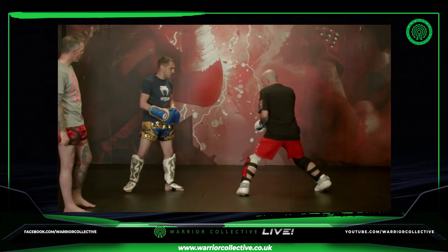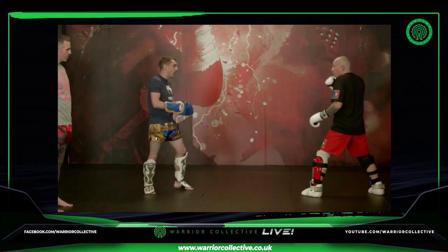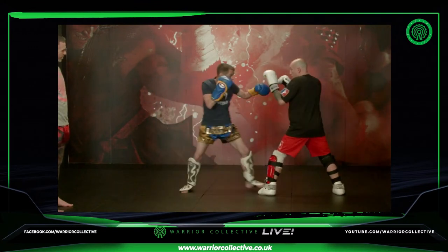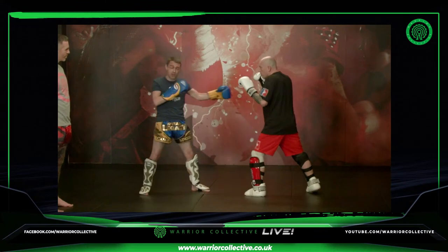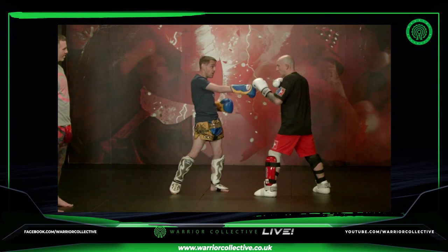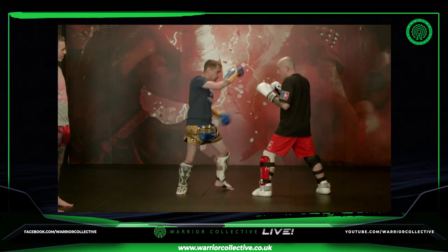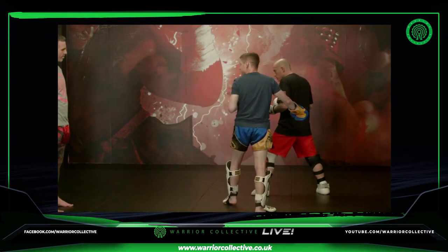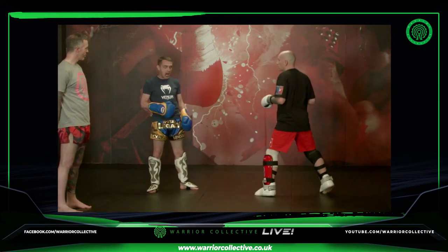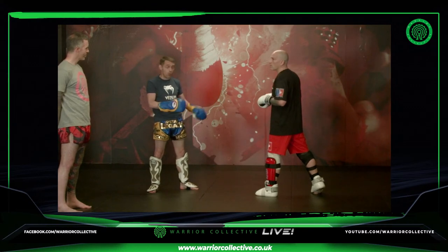Again, if you look at his stance, it depends. If I go to kick and he moves back, I'll probably not bother with a straight-off kick. I'd use it more to come through, so I'd fire some shots in first so he's worked. Especially if I've got four-ounce gloves on, he's going to be quite concerned about those, so I'm using that to attack the leg. Sometimes I might want to move around as well at the same time. But it all depends on how he's planting. If he's dancing around, I'd have to fire some up first to get him to plant, or like I say, be concerned.